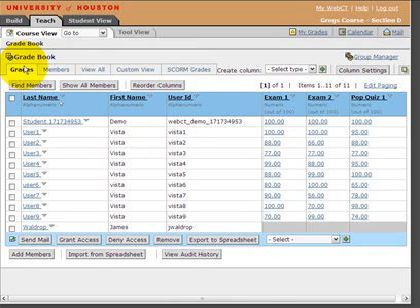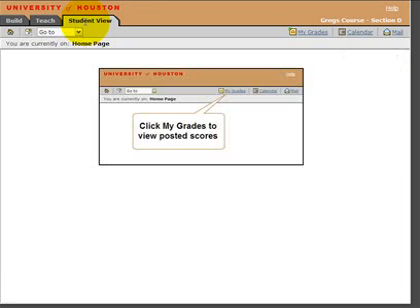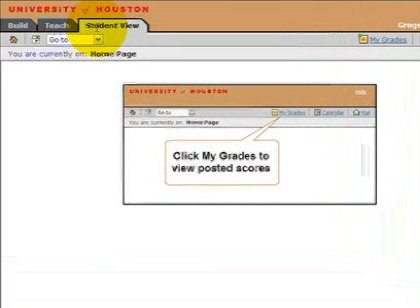Now how are students going to see these grades? We're going to go to Student View, and when you're on the Student View tab, you're seeing the course exactly as a student would. The only exception is you retain the Build, Teach, and Student View tabs. The students don't have that. But everything else should be an exact match of what the students see.